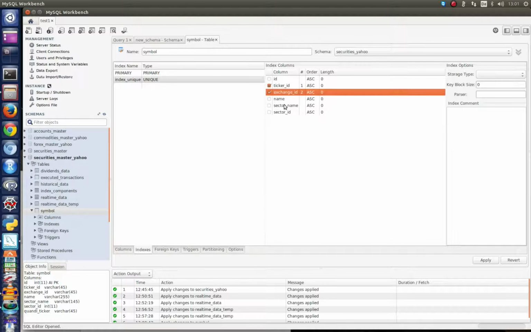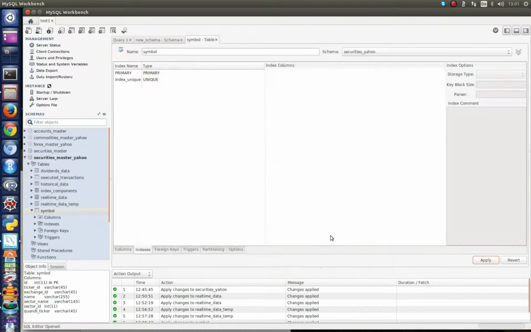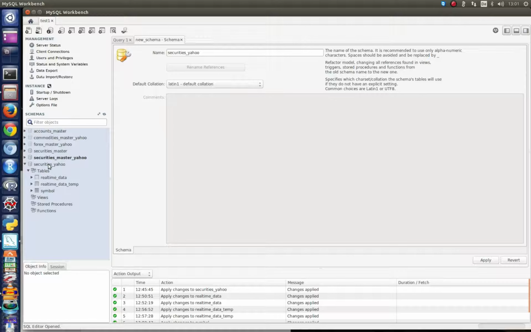Therefore we click on the indices tab and insert a meaningful name. Again, I will use index underscore unique and set the type to unique. The key is composed of ticker ID and exchange ID. Apply the script and close the symbols table.